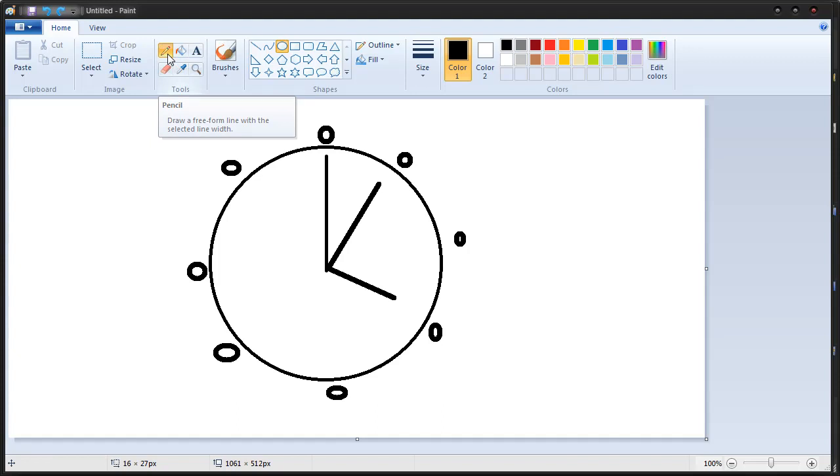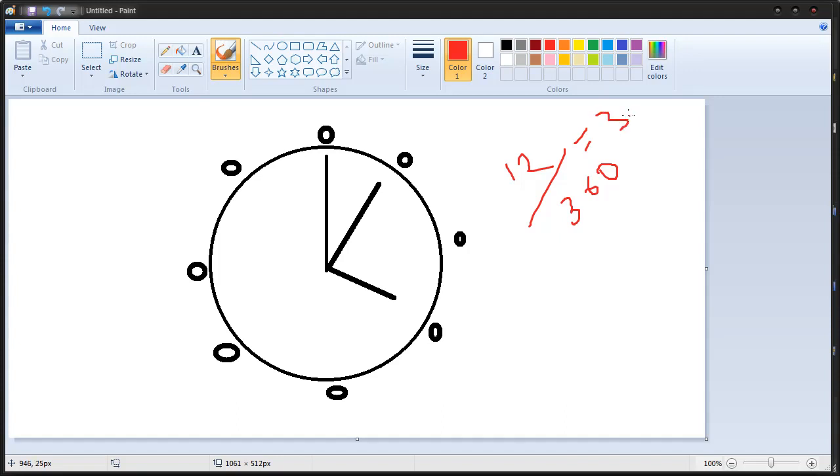If you look carefully, we have around 12 points, right? Because in our analog watches we have 12 tick marks. We have 24 hours a day, but 12 tick marks, which represent the time we have during the day. So if you divide 360 by 12, hopefully I'm right, you actually get 30 degrees.